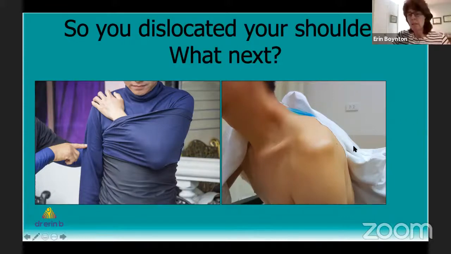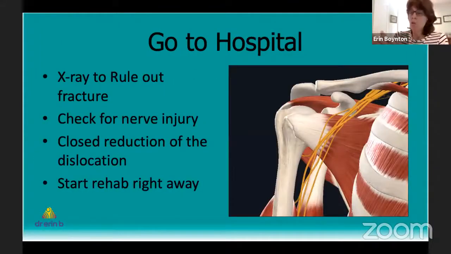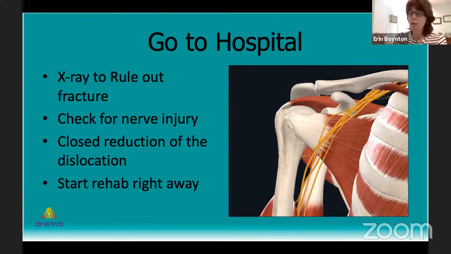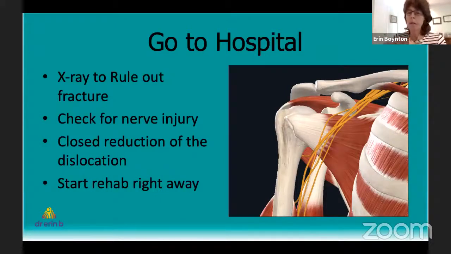I recommend going to the hospital. You should have an x-ray to rule out a fracture that could be associated with the dislocation. Whether you have a fracture often depends on the mechanism of injury — the higher the energy, like a car accident or serious fall, the higher the chance of fracture. Older individuals who have osteopenia may be prone to fractures when they suffer a dislocation because their bone density isn't as strong.